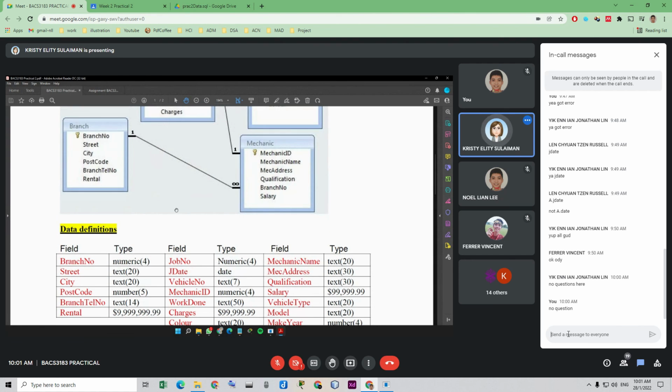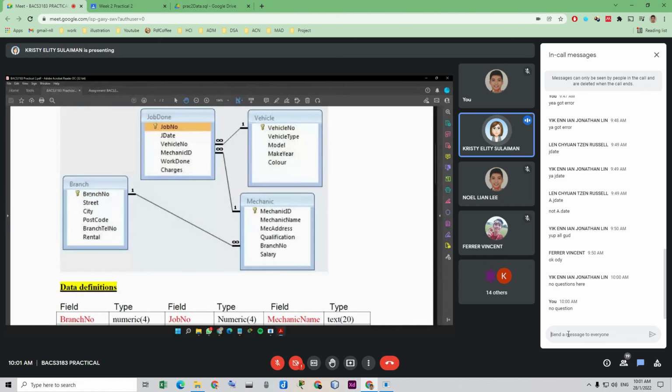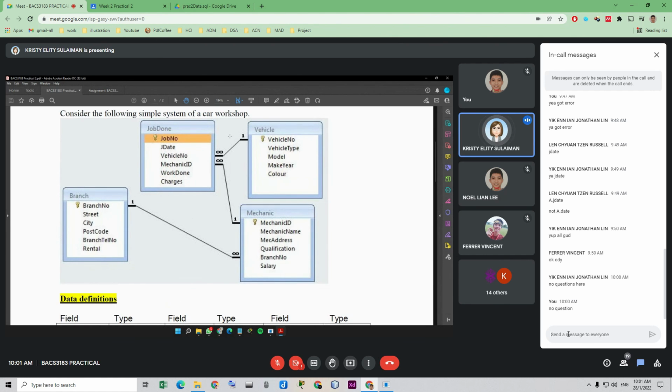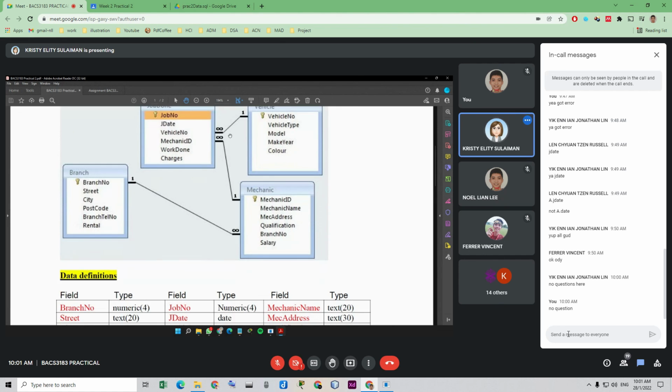We did that. Each table will have all these fields. If you notice here, I did not mention just now, the relationship is indicated here. The relationship is one to many, one to many, one to many. In your assignment, I think you also need to include this. It depends on how you want to design your database system.